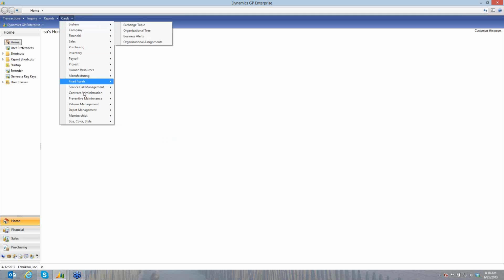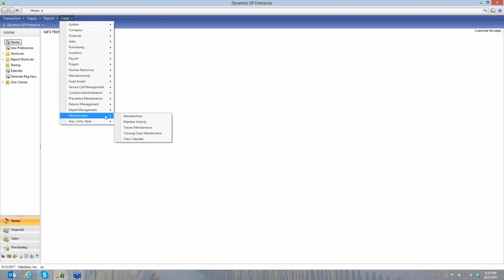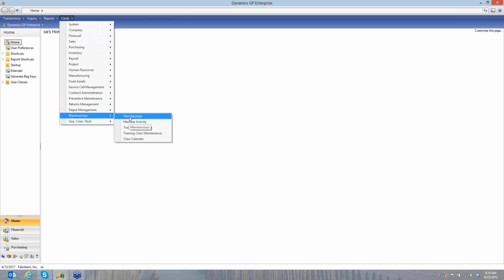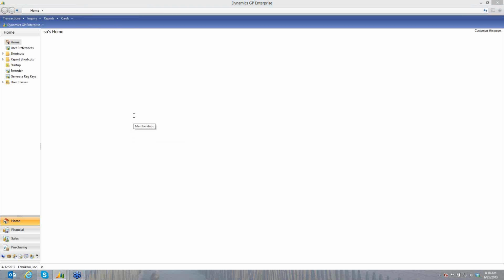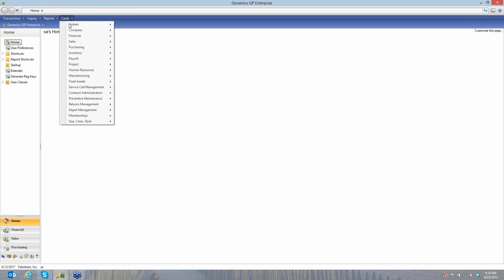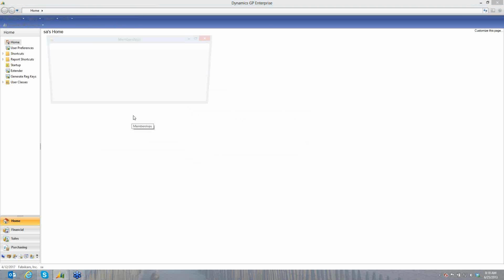But you can see I've told it to go under cards, and I told it to call it membership. So it's created its own menu, looks just like any other GP menu, and I can open those same windows. Got it open. That same window that I had there, or the activity one.